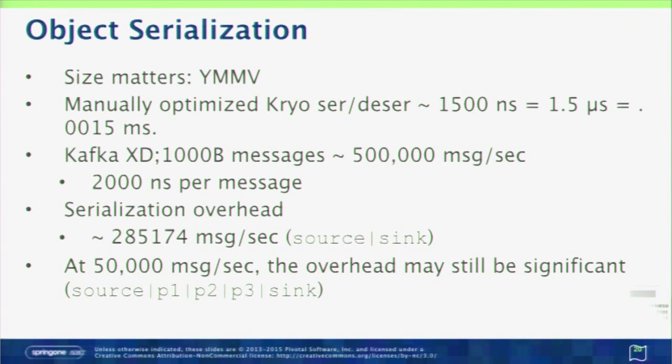So even if you say, let's go an order of magnitude slower, we have a throughput requirement of 50,000 messages per second. Well, if you have something less trivial where you maybe have four hops in your stream, this has linear complexity, so each hop is going to do serialization and deserialization. Hypothetically, that could happen, and so even at 50,000 messages per second, you might start to see this. I think at levels below that, if it's like 5,000 events per second or 10,000 events per second, you won't even notice serialization costs. At these extreme levels, if you profile your app, Kryo will pop up at the top.